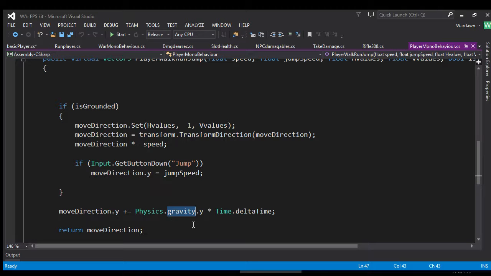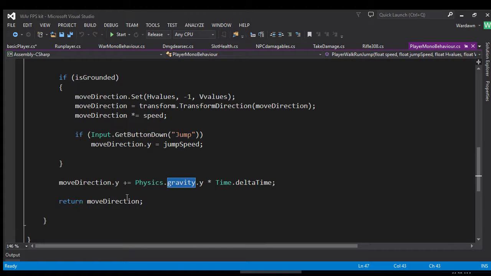By gravity. Oh, and this is another thing. I use Physics.gravity.y, and this is the global variable for the y of your actual physics. And I did this Time.deltaTime here because I want it to be frame rate independent. It will adjust between frames.